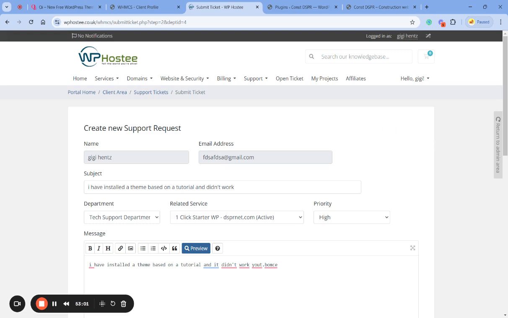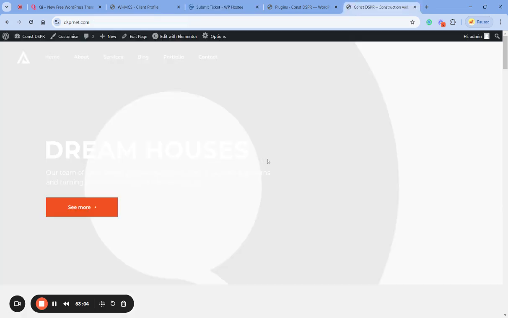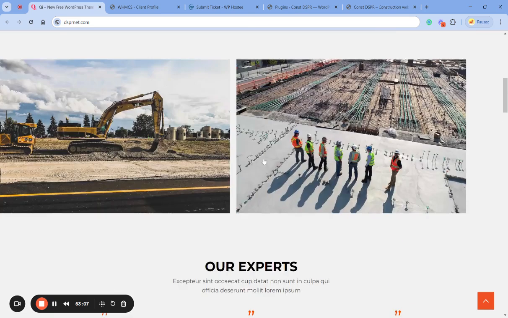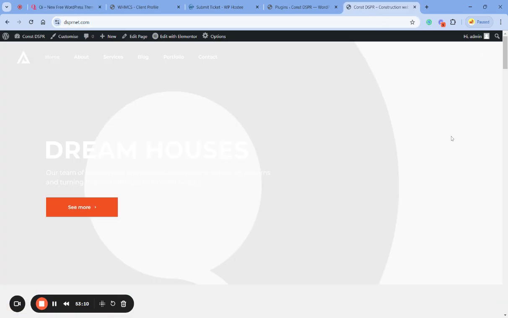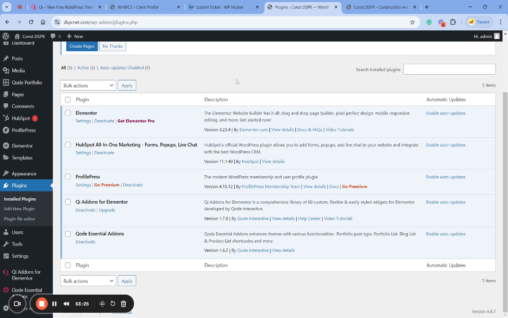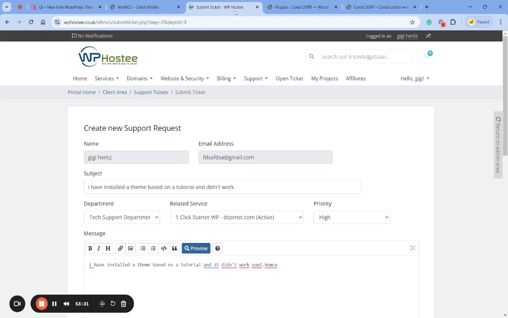Again, 9 out of 10, you will never have this issue with a website ending up like this. You will end up like this, as it should be, or say you'll have some other issues probably that didn't work, and they fix it. As I say, they fix it most of the time in the same day or in the matter of 1 to 3 hours maximum, from my experience. So that's the reason why I suggest you buy a hosting plan with these guys, follow my tutorial, and then you are set and secured when it comes to having your website fixed when you have issues.